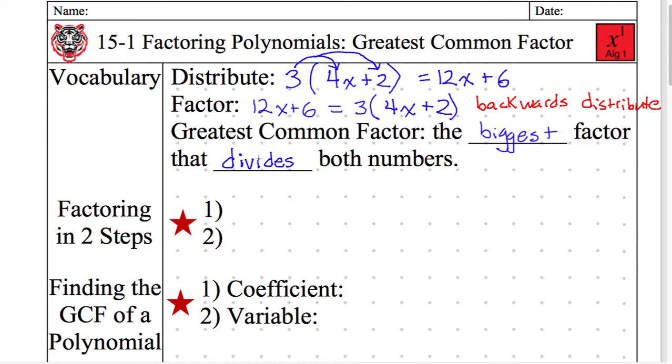both numbers. And I'm going to be coming back to this definition over and over. So take 10 seconds to digest this definition. The biggest factor that you can divide both numbers from. I'm going to be asking you questions like, well, can I divide by this? Can I divide by this? I'll keep getting bigger and bigger until I can no longer divide. So you're taking time, you're digesting that definition, really understanding it.